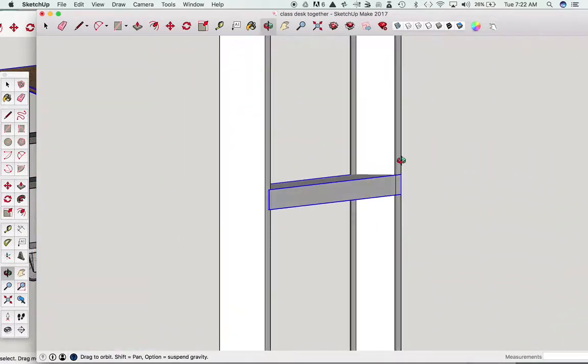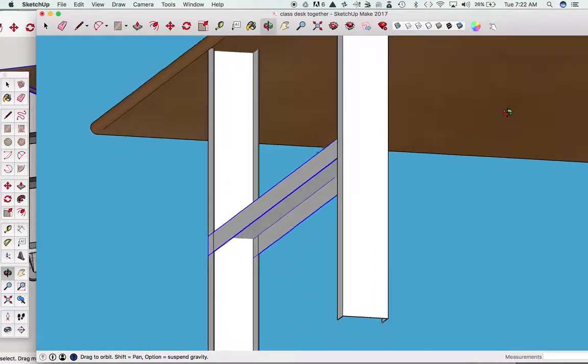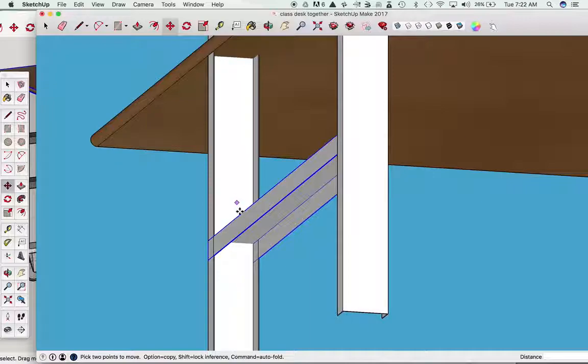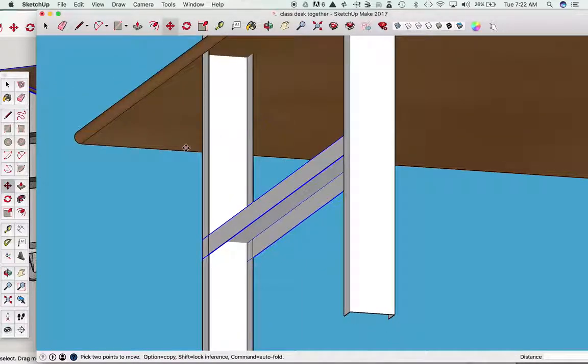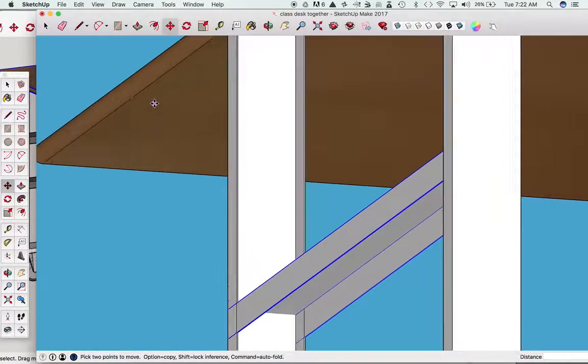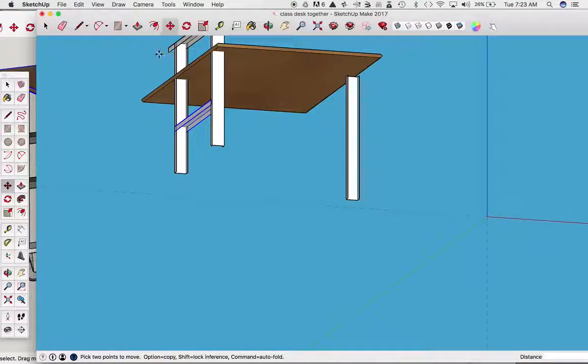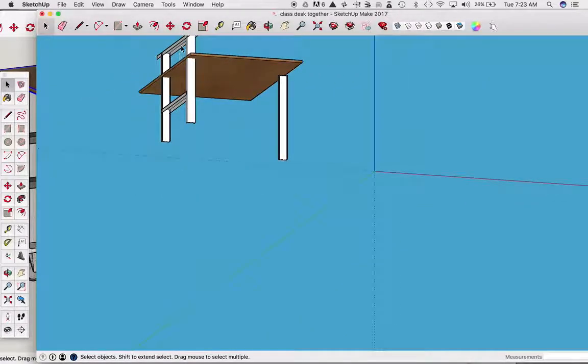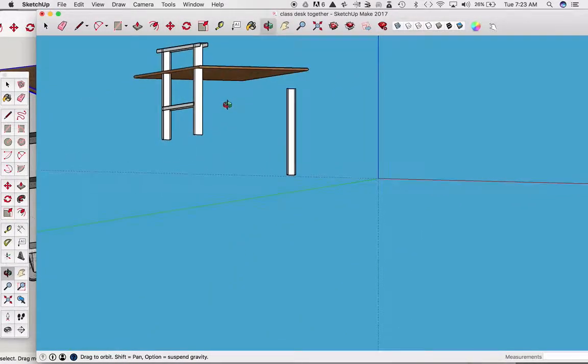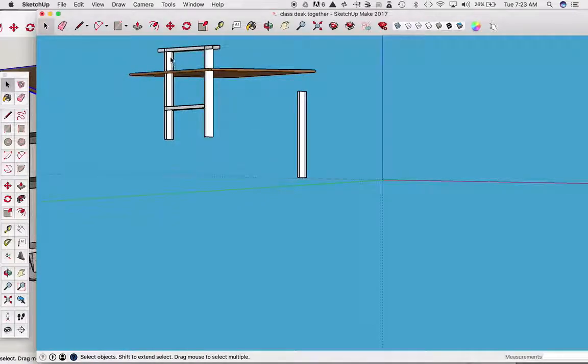All right, so I knew this thing was supposed to be 24 from here down, but what is it now? Am I in the right place? Probably not. Oops, not from there down, from there down. So you know what I'm going to do now? I want to move this away from the tabletop because it's getting a little bit jumbled. I'm going to select all these and make them into a group.